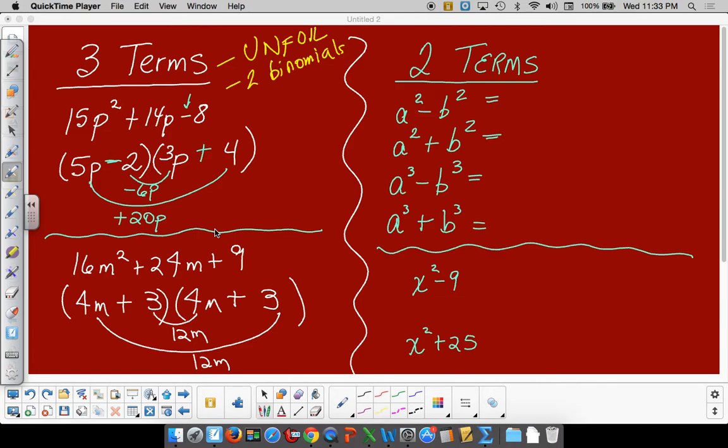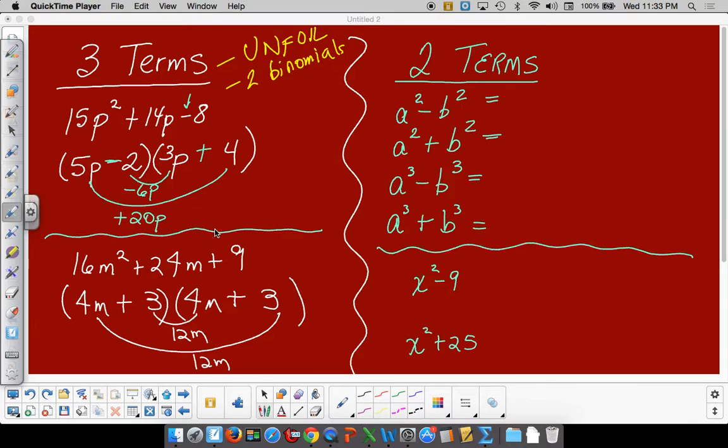We're back, ready to go with two-term expressions. Okay, two terms, if they're squares, they're easy. If you remember the two terms with cubes, that's the ones that we struggle to keep straight. So we'll see what we know here. The first question is, are all four of these two-term expressions possible? And the answer would be no.